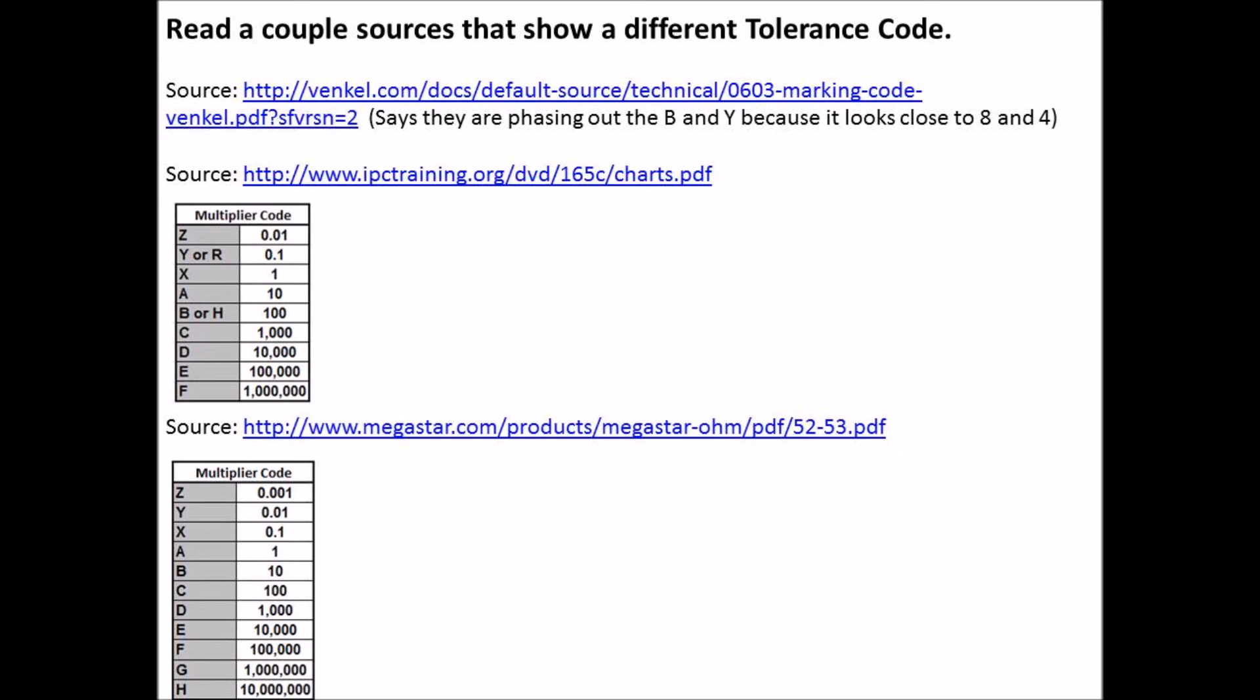And I think it was just wrong, but it could be a manufacturing decision, not standard. That third one down there just showed the multiplier code going all the way to H, which was 10 megaohms. And that's it. So if it is a manufacturing difference, it's best to just check with a meter and know for sure.